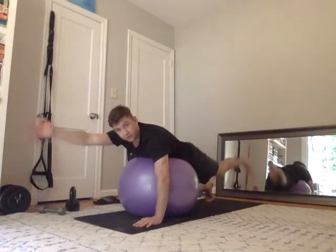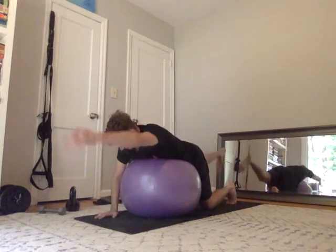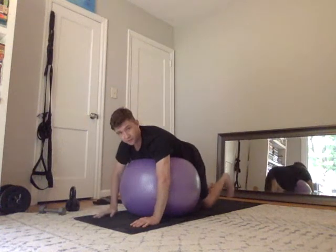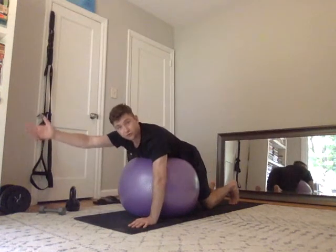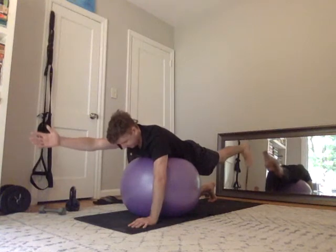Also going to be working in our shoulder, the deltoids, the trapezius, the rhomboids. And you can even hold each version. So if you want to take the right arm forward, left leg back, and just hold it here.